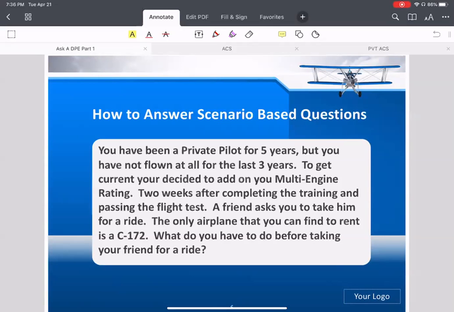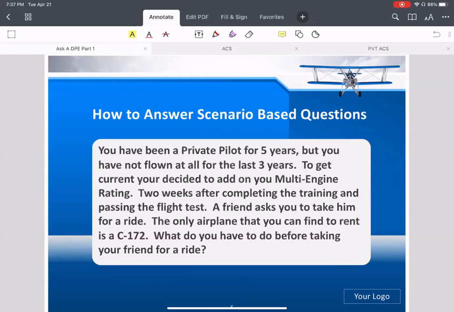So Ed, you need 3 takeoffs and landings in the previous 90 days to carry passengers, and it applies to the class and category of the airplane that you're flying. Right. Okay, so the question is, because obviously when we're doing the training, taking a flight test, so at least 3 takeoffs and landings on a flight test. And that was just 2 weeks ago. So can we take the 172 for a flight?